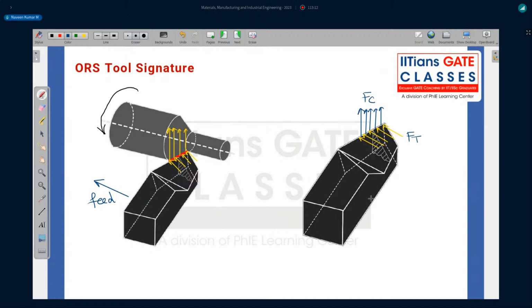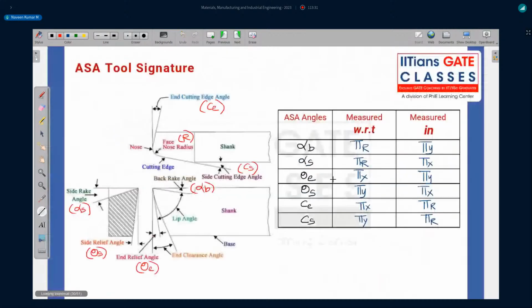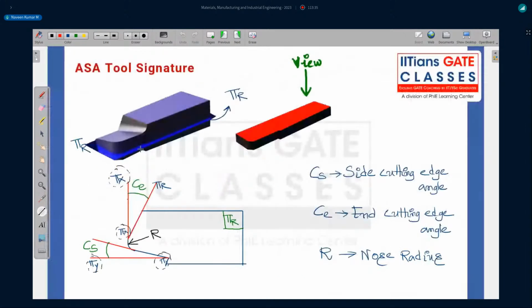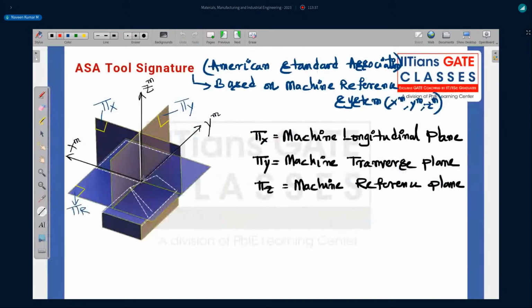If you remember, those are occurring with respect to this main cutting edge, right? It's also known as the side cutting edge. But we are not measuring the angles with respect to this edge. That edge is very important. If you see that edge, we are not making angles with that edge, right? That cutting edge is very important. This is the edge that is very important. But how are we cutting? We are cutting it something like this.